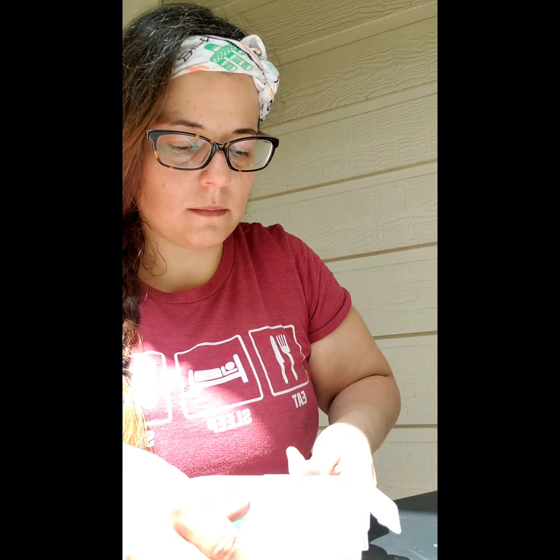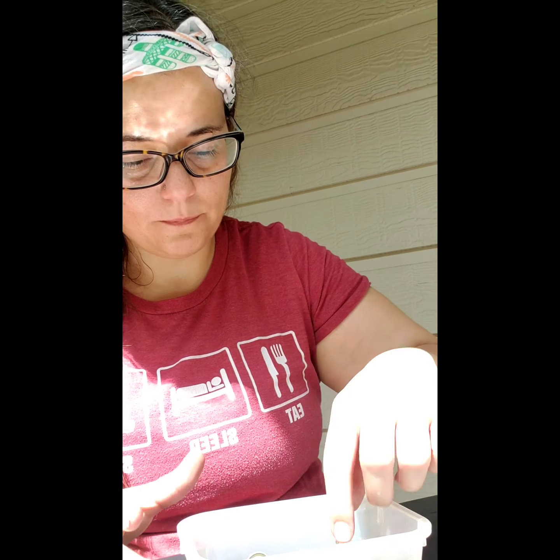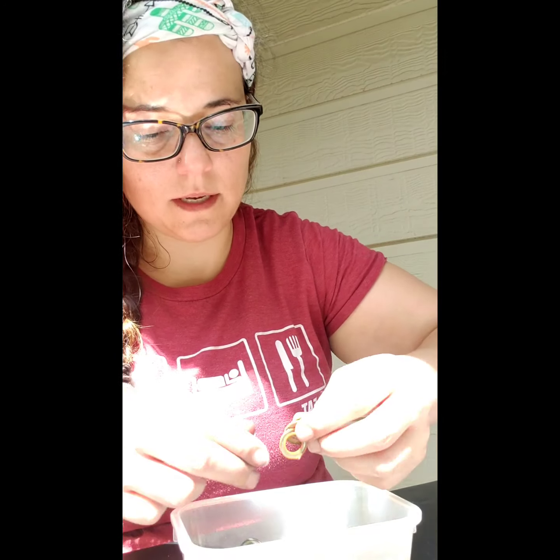Okay, so I'm finishing up with the caps. Gonna lay them down also on my paper towel. And oh my goodness, this is just so disgusting. So disgusting. Hold on, let me get all the caps out. What a difference, honestly, this makes.